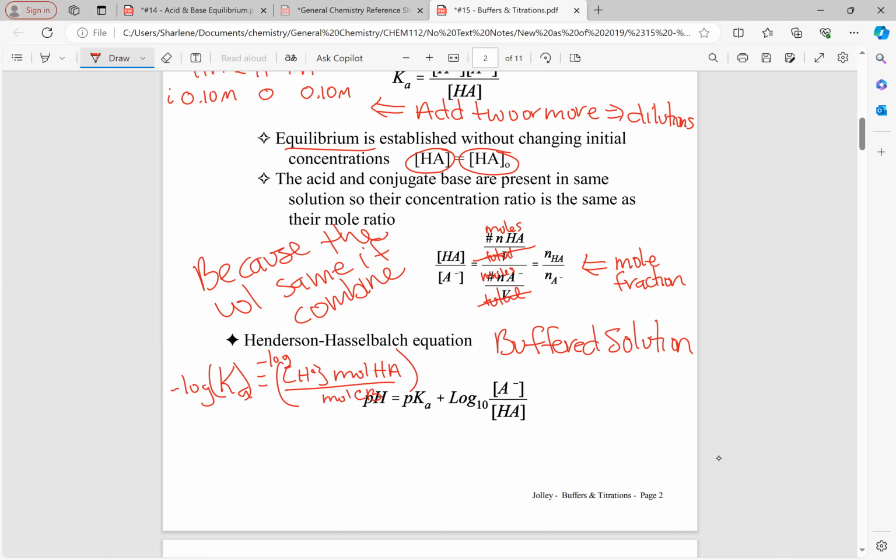Remember, all that does is change the values into a more manageable number. But if you whip that thing into a beautiful form, the pH is the same as the pKa plus the log. Here's the nice piece: the A minus over the HA. Yes, I know that's backwards from the original, but remember I took the negative log of this. And what do I know? That can also be written as the moles of the A minus over the moles of the HA. That is the power of the Henderson-Hasselbalch.